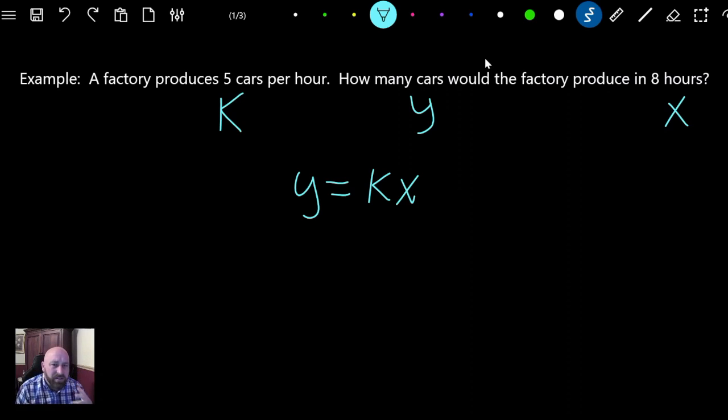Probably the biggest question that I get from students is, Mr. Steve, how do I know which one's the Y and which one's the X? Well, the Y is always going to be your output, or what is going to be your answer. It's the how many of the question, right? And the X is always going to be the input, or some kind of this many per hour, or this many per feet, or this many per second, or whatever the story problem is giving you. These are almost always story problems, by the way.